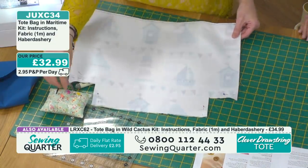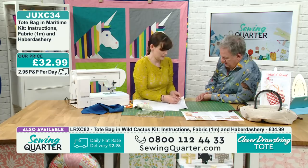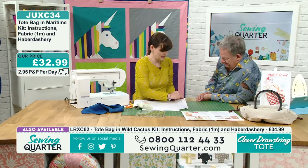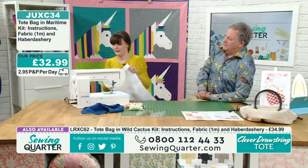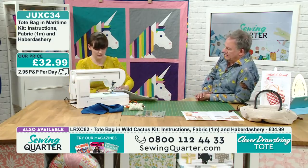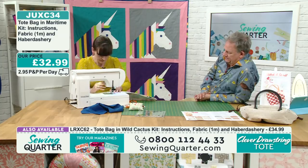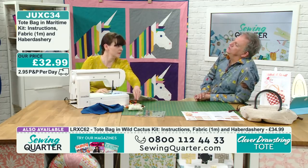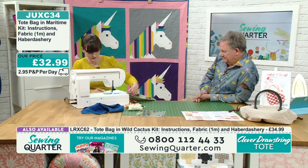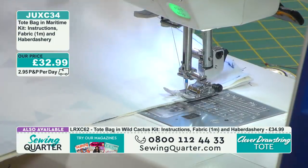Because we've got the chunk in the seam here of the casing, to get the foot past here, I'm going to move the needle position. Or you could use a zip foot. Right, because otherwise the foot will catch on the casing. It just won't be able to get close enough. So I'm hoping that position should do it. So in effect, you're kind of making a zipper foot out of your normal foot, aren't you? If you've moved your needle over, yeah. If you have a 680, it's 0.4 to move it to the left and 0.6 to move it to the right.